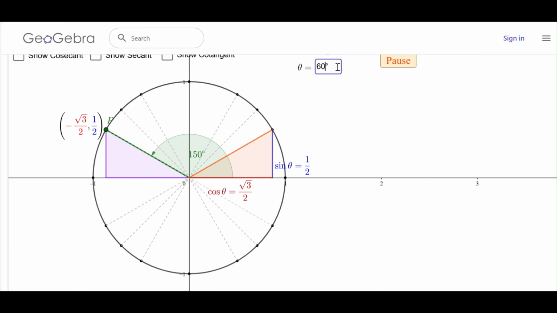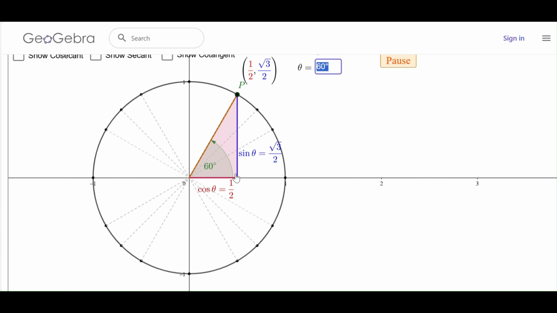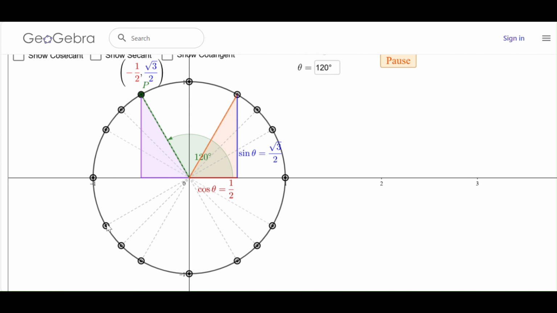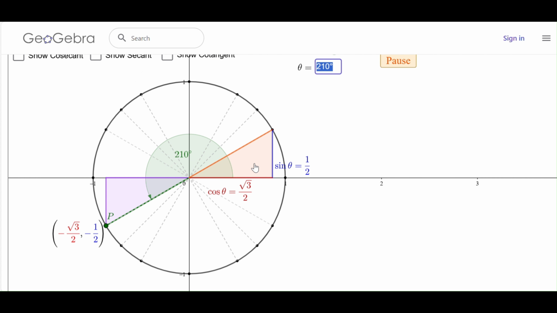Okay, now let's go back to 60 degrees. It's the one that has 1 half for cosine, radical 3 over 2 for sine. And then the one that has same value but opposite cosine is the one on the left side, where cosine is negative and then the rest remains positive. Okay, but what if we go further, more than 180 degrees? What happens then? What if I go to 210 degrees? Oh, but that one is the same as which one? As 30 degrees. So here our cosine is positive, sine is positive, while here both cosine and sine are negative.